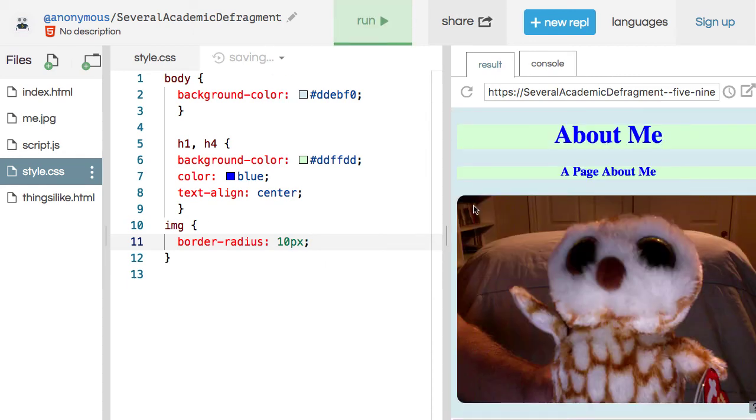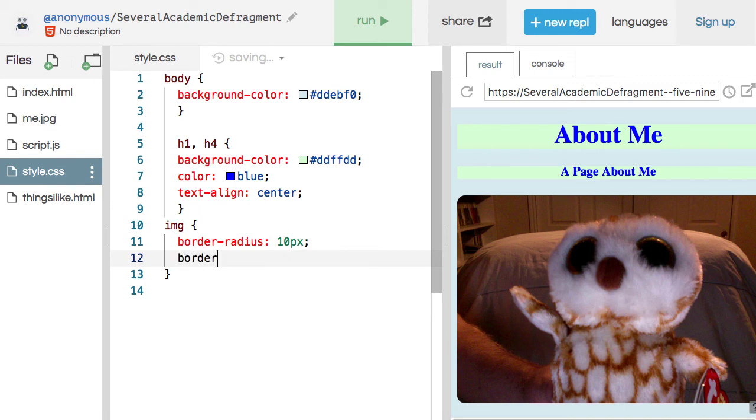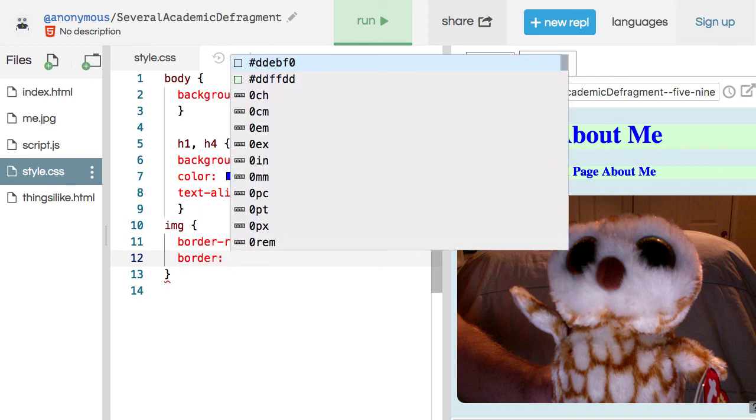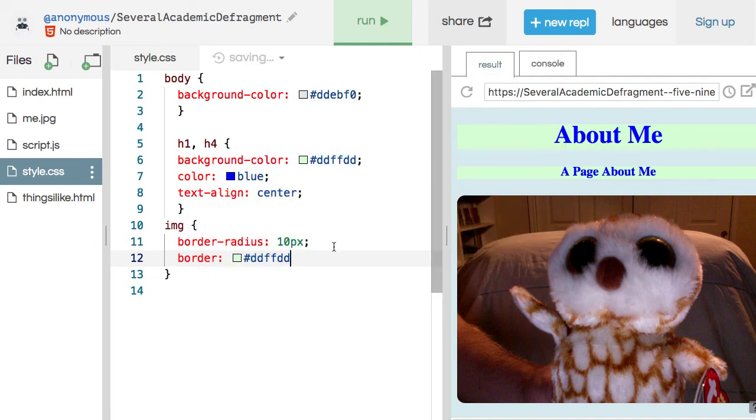There we go. Do I think that's enough? Maybe. Let's also add a border itself. So maybe border, and then we can use that same color. I think that soft green would look nice around it. But I also need to tell it how many pixels, and I think I tell it whether I want it to be solid or not, or dashed or something like that.